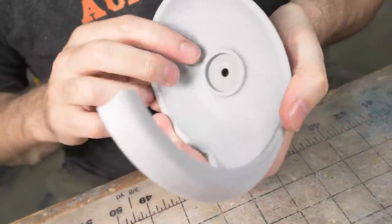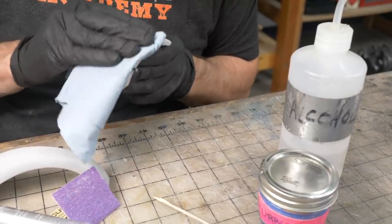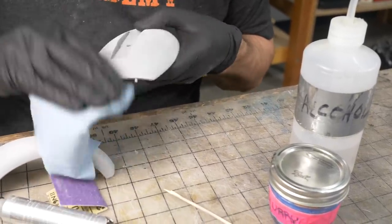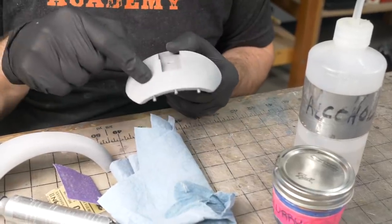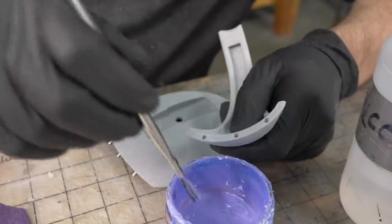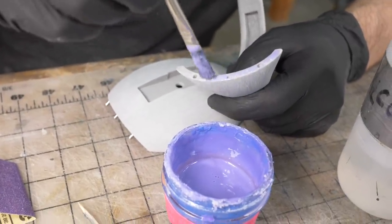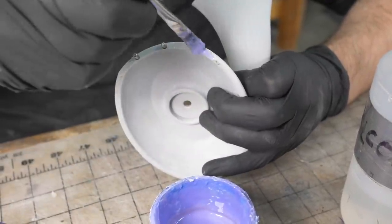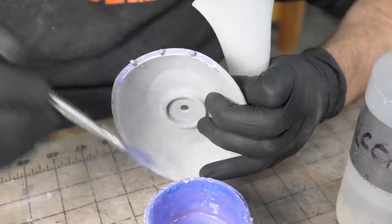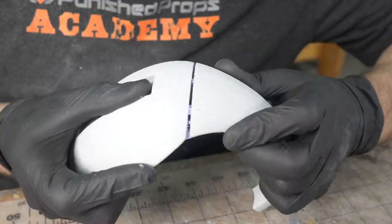So we're gonna glue that, I think the same way we did the blade. I'm gonna have to clamp this together with tape, so I'm just wiping the surface with a little bit of alcohol. Make sure I pick up any dust so that the tape sticks to the plastic and not the dust. I'm gonna try just putting some of the slurry right on here and use that as my glue. It'll probably squeeze out a little bit and fill the gap, I'm hoping. And I don't think I need very much either. Here we go.